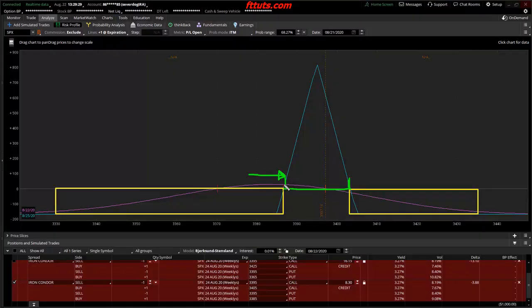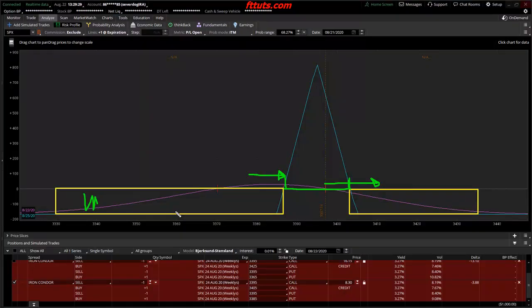So the point here is that you can see the price go well outside of the envelope of this trade, and it's not going to generate a whole lot of loss, at least not initially, not till expiration. And even then, the loss is still very well contained. So this is a very slow moving, very easy to manage style of iron butterfly, the very narrow one like this.